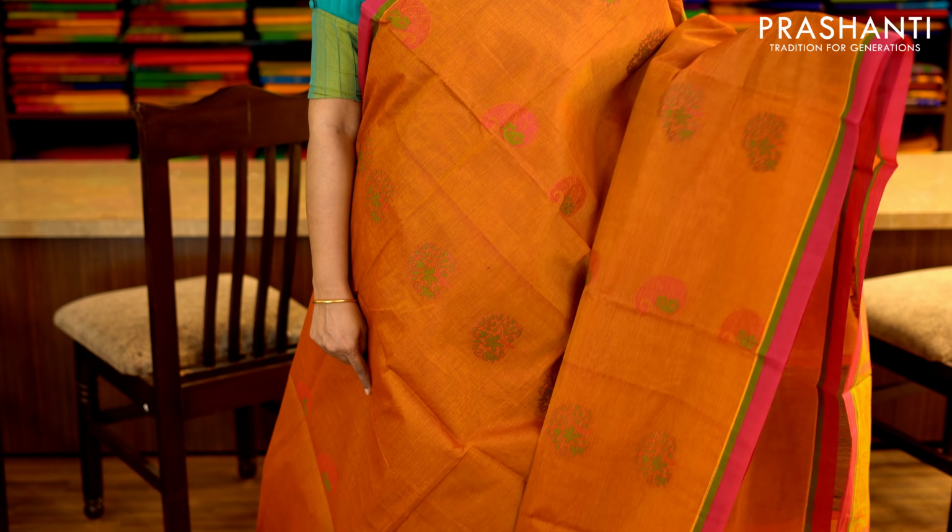Priced at 2,520. This one is teal and purple with piping borders and simple kadi zari running along either sides. The body has got floral motifs woven in thread running along the entire sari with a thread woven pallu, that's the pallu, and this has got a running blouse in teal.